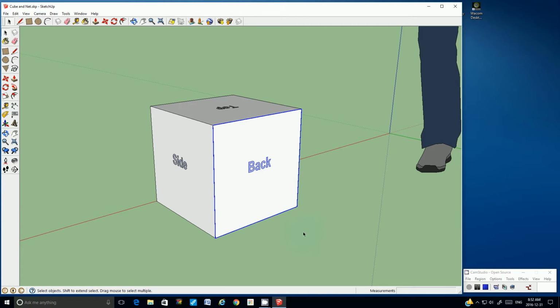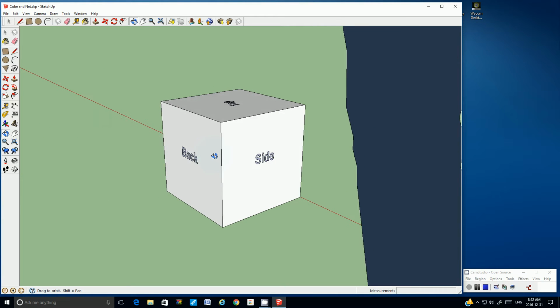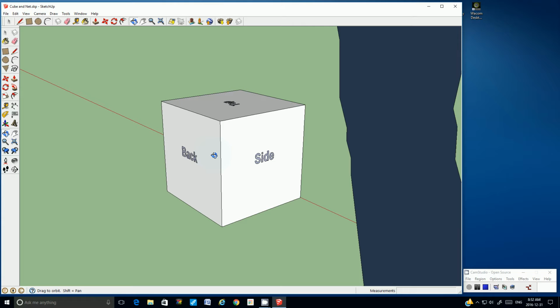Okay, let's deselect. Always remember to deselect. Click on the ground. All right, nothing is highlighted. Let's orbit around to this side. Again, always position it so that you're looking at it from an angle. It's easier to see if you've selected anything else. Okay, let's click on the selection arrow tool.